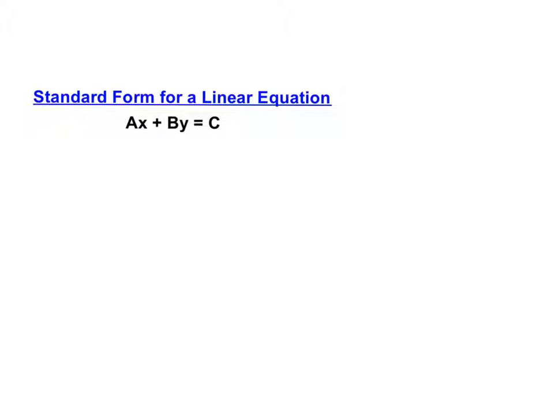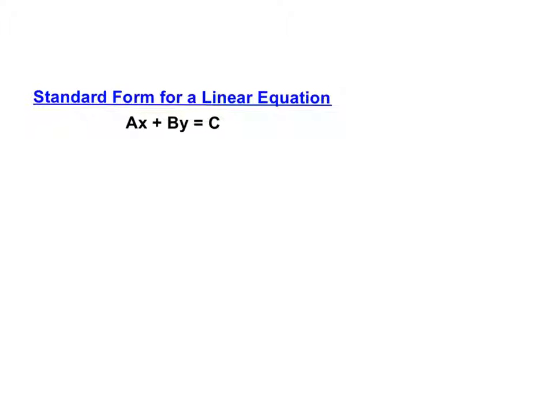And notice here in this case, you have x and y on the same side. A and b are called coefficients. The number in front of the variable is called a coefficient. So a and b represent the coefficients. C is the constant, the term that doesn't have a variable on it, just the plain old number, and it goes on the right. So we have the x term first, then the y term on the left, then the constant on the right. That's standard form.